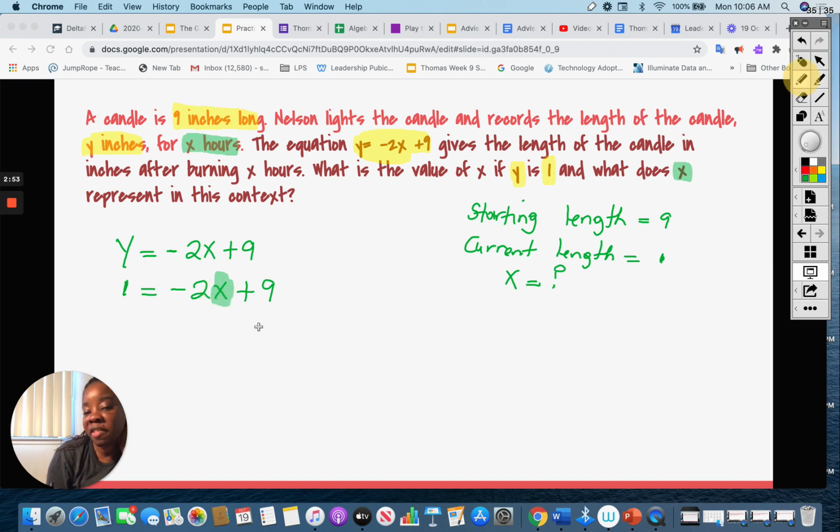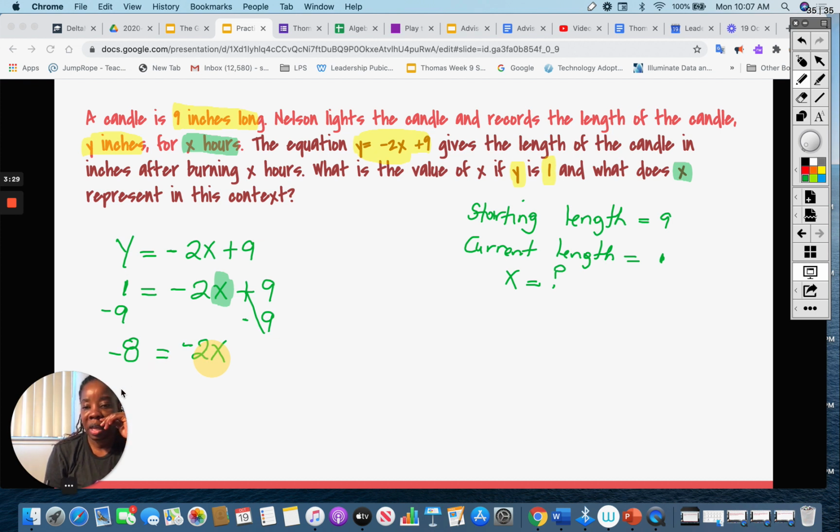So I start off by getting rid of terms that are on the same side as x, which means I'm going to subtract 9 because the inverse of addition is subtraction. Anything I do on one side of an equation must be done on the other side. So on my left side, if I take 9 from 1, so that's 1 minus 9, that's going to give me negative 8. That's equal to, on my right side, I'm only left with a negative 2x.